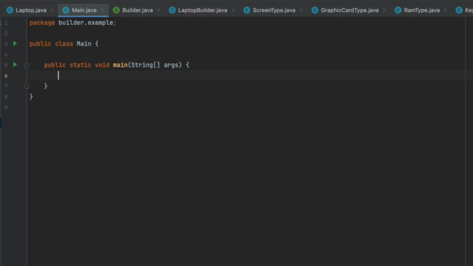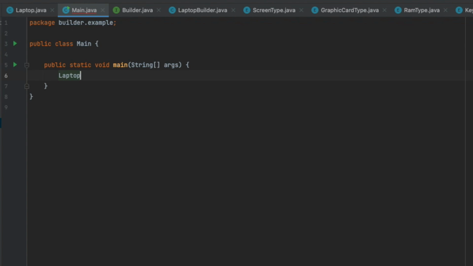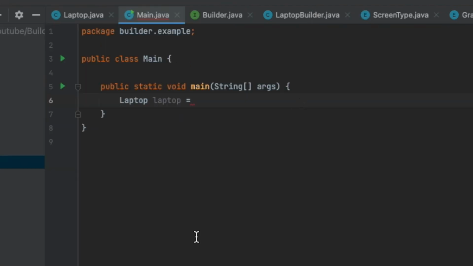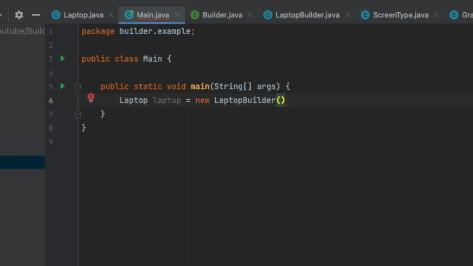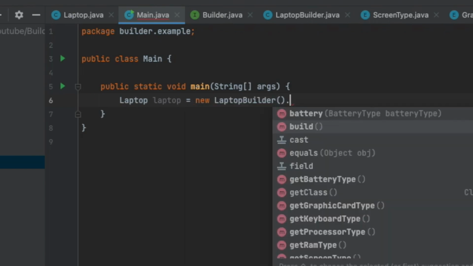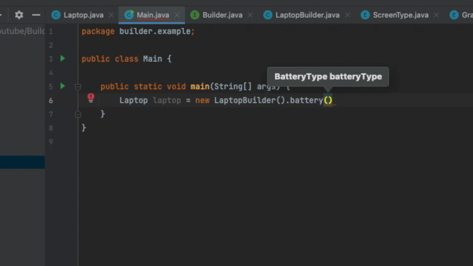Define the main method, and in the main we will have to construct the laptop equals. How do we do this? We will do this by using the constructor of laptop builder, new laptop builder, and now we can call the methods that we have implemented in the laptop builder class.